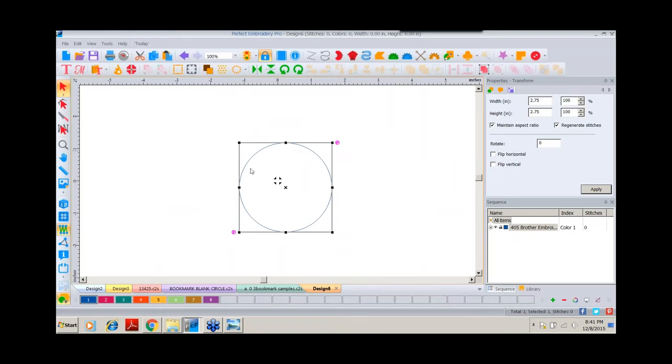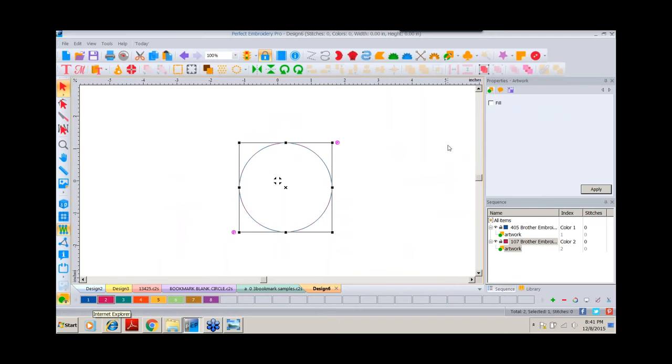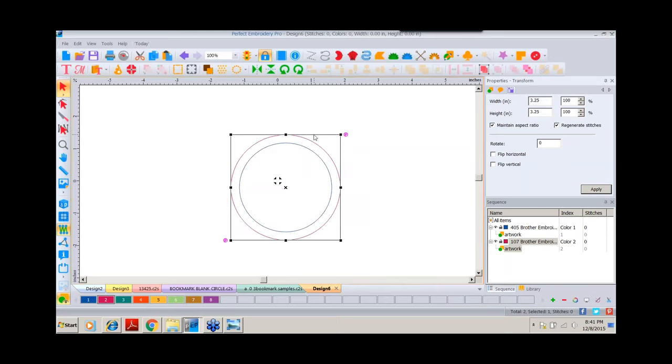And that is my inner circle. So I will now do a copy, paste, change the color, make that one larger. This will be 3.25. And apply it, and we now know that this outside circle is going to be my cutting line on the felt so that I can get a very nice circle when I'm all finished.